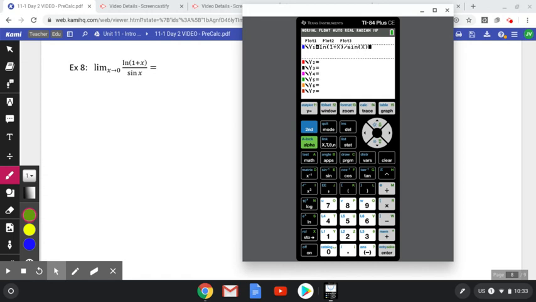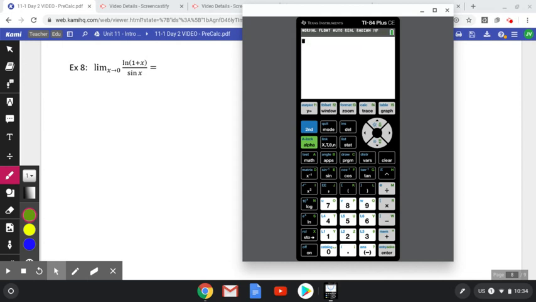We also want to make sure that we're in the correct mode here. So I'm going to hit the mode button. And if you're not already in Radian mode, please cursor over the word Radian and hit enter. If you're in degree mode, you'll see that as being highlighted, and you want to cursor over the Radian mode here, as my Radian mode is already on. So go ahead and hit enter. Make sure that you're in Radian mode.